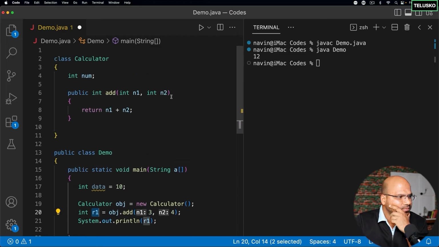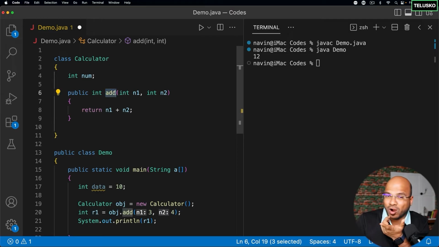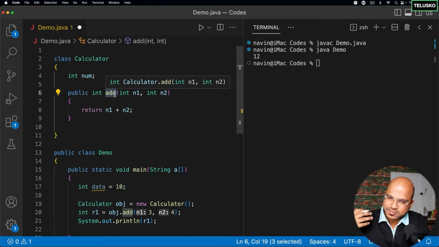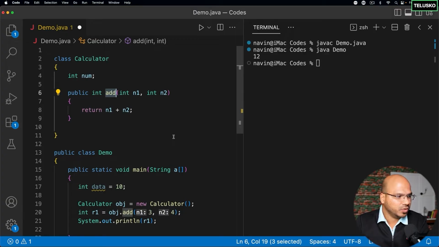What else? Now what happens to this method add? We have called it, right? So there is a special method area where you have a different stack of calling methods. So when main calls add, add will execute first. Once add is over, it will be gone. At this point, let's not talk about the function calling. Let's only focus on the data areas. So basically this is what we do there, right?